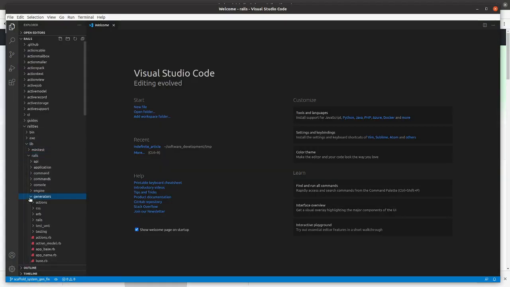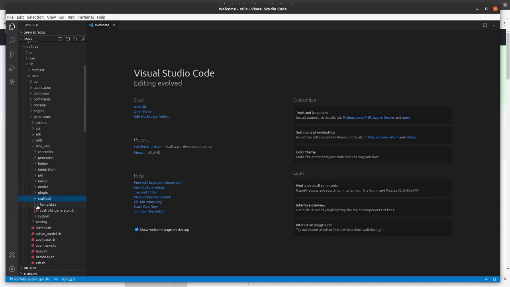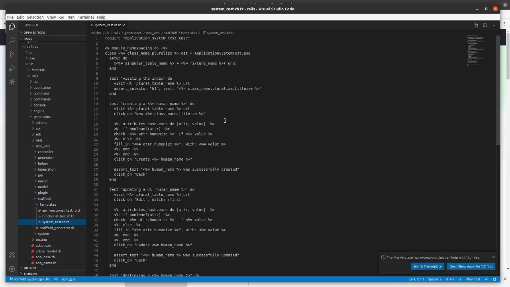So lib, rails, generators, testing, test unit, scaffold, templates, system test. Deal with that later. So the simplest fix to this is I'm just going to do creating my and commit this. I'm going to push it to my repo, and then I'm going to see which tests, if any, are broken by this and fix those tests. So we're going to change all these to my, if we determine that we can actually inflect the indefinite article in Rails. I'll do that in a separate video, but we're right now just doing the simplest fix that will solve the issue.